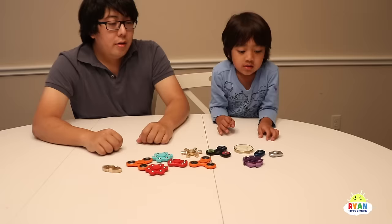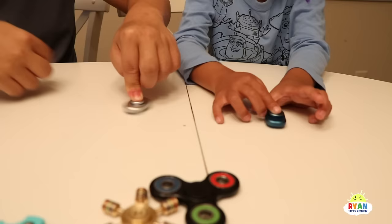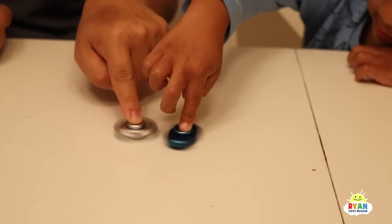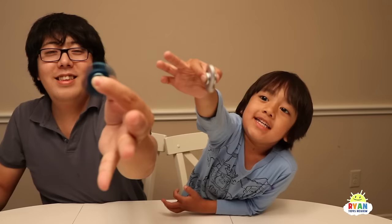Oh, yeah? Which one do you guys want to try next? This one. This one? Okay. You're going to give me this one? Alright. This is so tiny. Whoa! It's so fast, it makes a noise. Can't even see you. Yeah, I can see. Tiny. Nice.